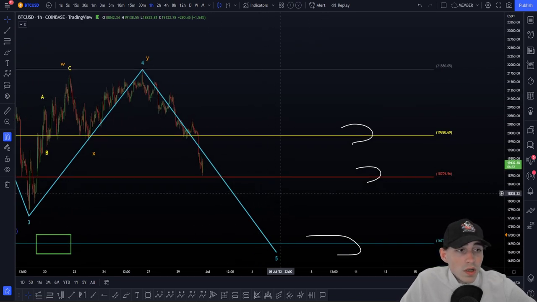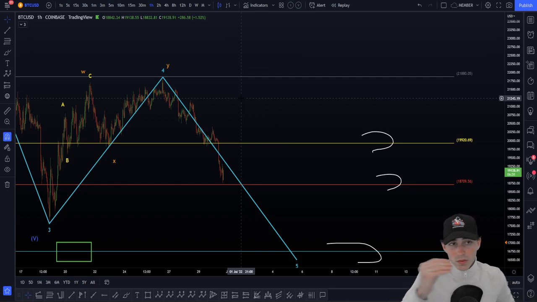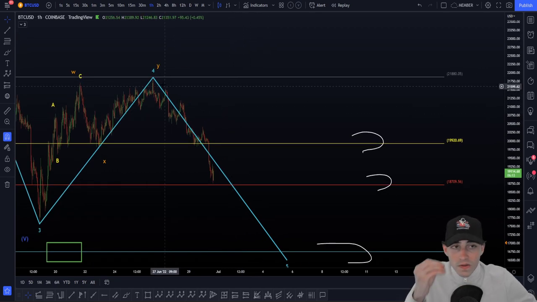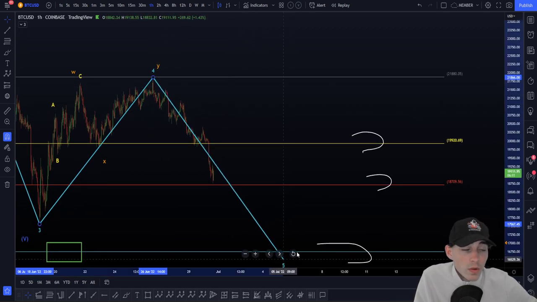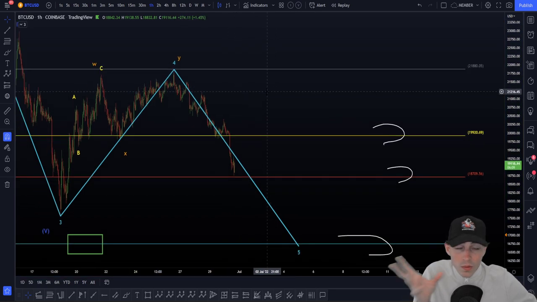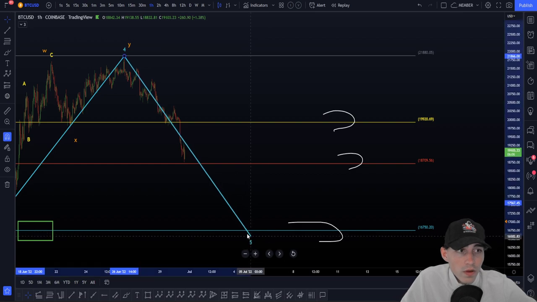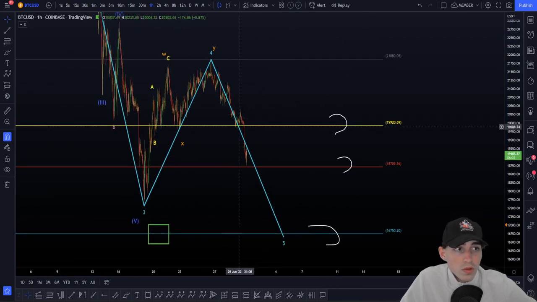So here, to the downside, the wave 5, yes, it is possible to be in the wave 5, but I will prefer the smaller wave count that looks more like correction waves everywhere. So if we have more correction waves, in that case this is more a correction wave to the downside here to do something bigger, no? There is, of course, a wave count where we will be in the wave 5 here. And in that case, we are ready for that with VIPs, as we are short from the top. So in any case, if we're in the wave 5 here, do we care to jump from here? No, because we are short from the top.